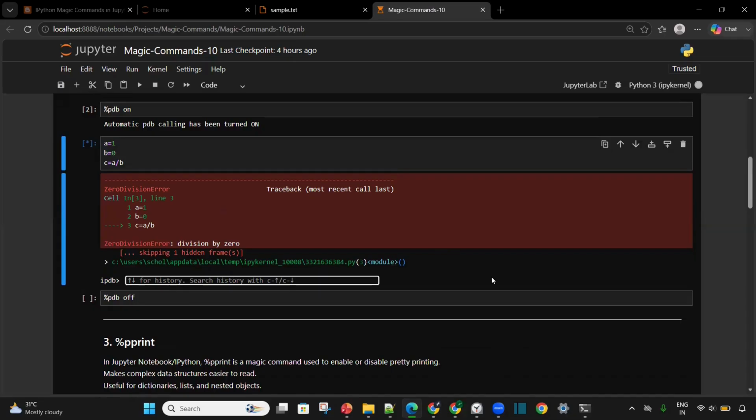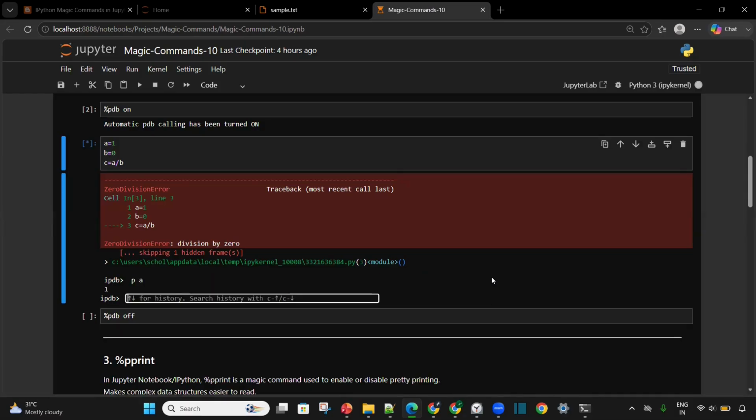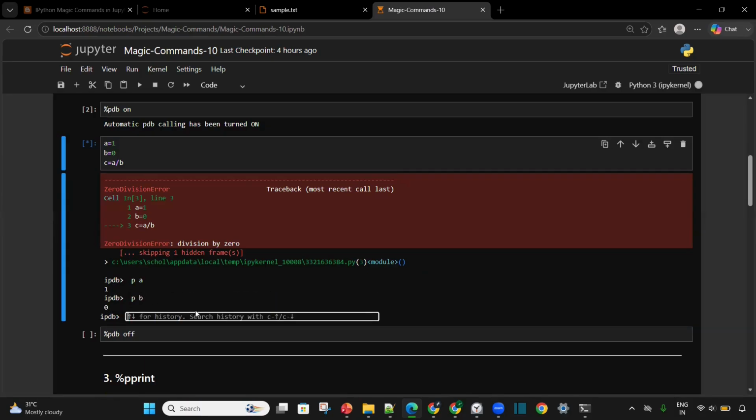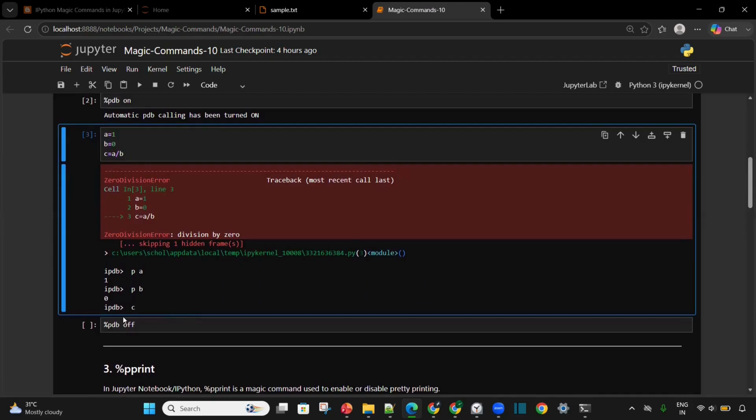So to view the value of the variable a, we need to type p a and press enter. This will give the value of a, which is 1, and p b will give the value of b, which is 0. Okay, and if you want to come out of this debugger, we can type c or q and press enter. Okay, so if pdb is on, we get this interactive debugger, which is enabled automatically.